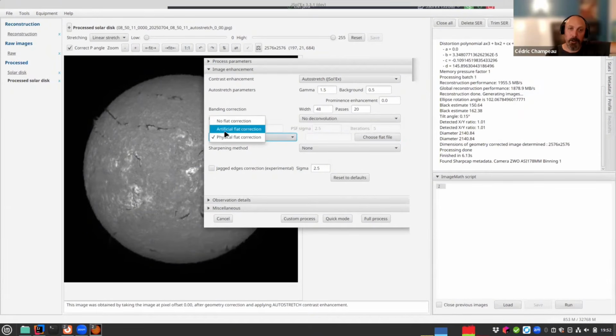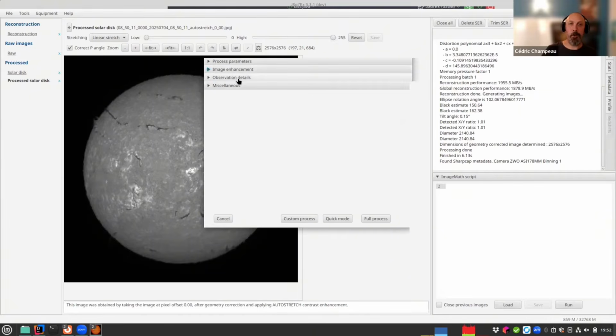For most people, artificial is enough with the SAG 700. If you use a JSolEx, usually you don't even need flat correction. Although in some cases, it's clearly visible. Like if you move to H beta, typically you have some vignetting visible, especially in the center, where it's much clearer than at the edges.